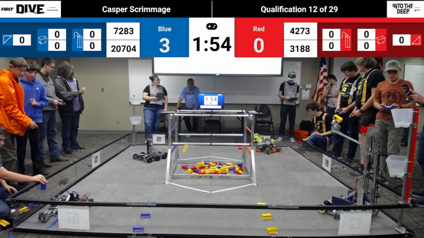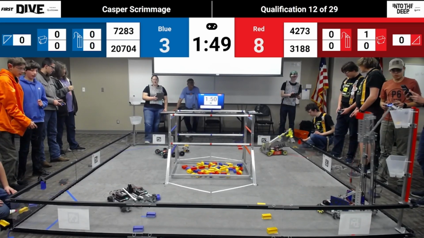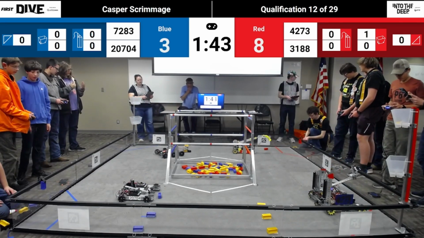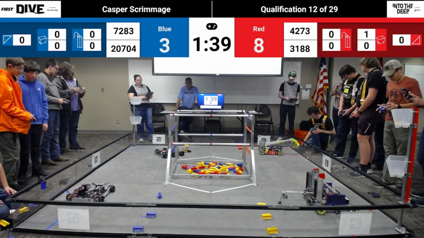Looks like we'll have these robots moving around. Look at the chaotic movement over here by the observation zone by the Red Alliance. Looks like Blue Alliance is lining up. 20704 lining up for their Alliance specific sample that they're trying to pick up.